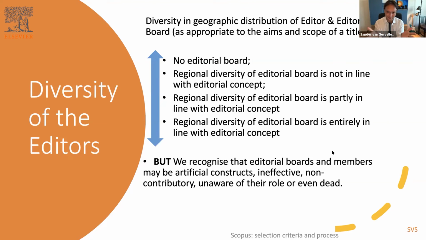obviously suspicious, right? So some journals are putting board members on a list without the board members knowing that they're there, which I don't think is a good practice. And in many cases that will be discovered and will be problematic for this and some other criteria.